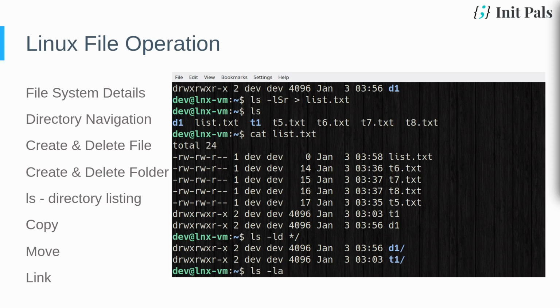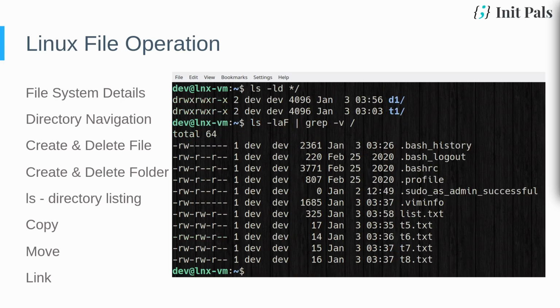And I'll also include all the file names, including the hidden files. It is not necessary, but just in case you wanted to have the hidden files, you can add the a. grep -v slash. Okay, this should return only the files.